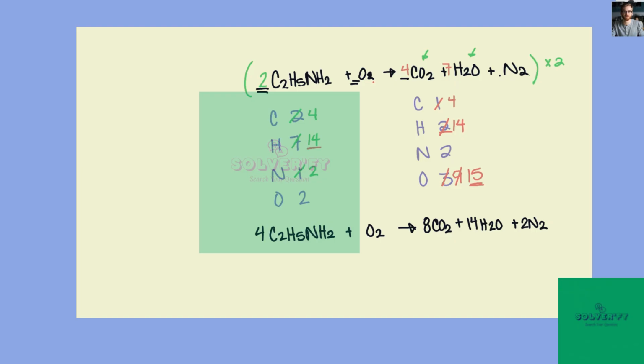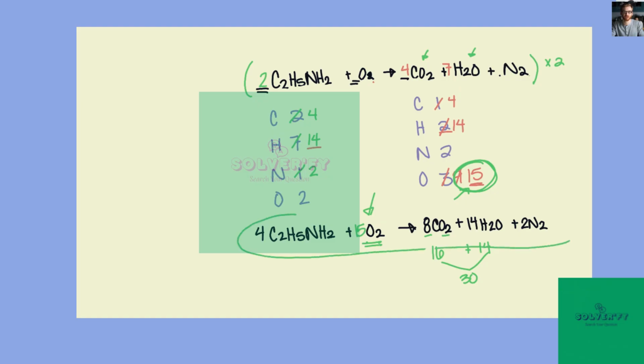Let's add up our oxygens. We've got 8 times 2, which is 16 oxygens, and then plus 14. Okay, so 16 plus 14 is 30. Well, we can get 30 oxygens by putting a 15 right there. Okay. And yes, that is on purpose. That the number we needed before ends up being the number there.